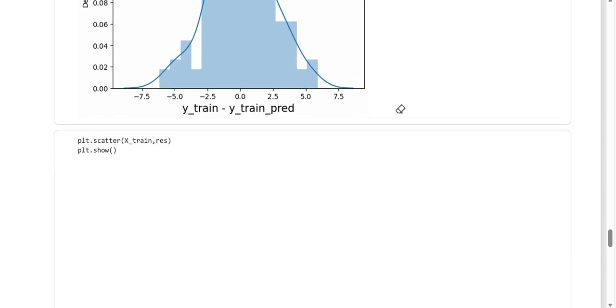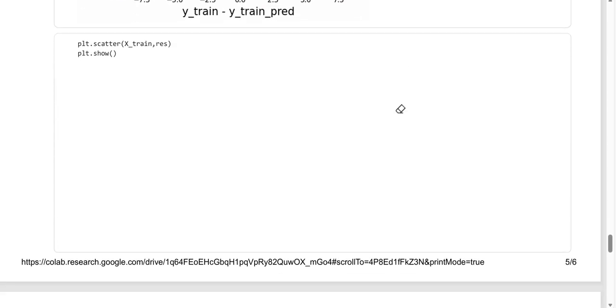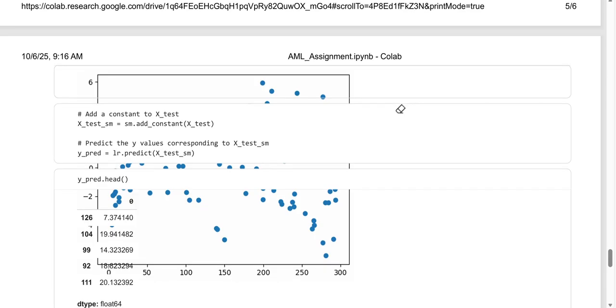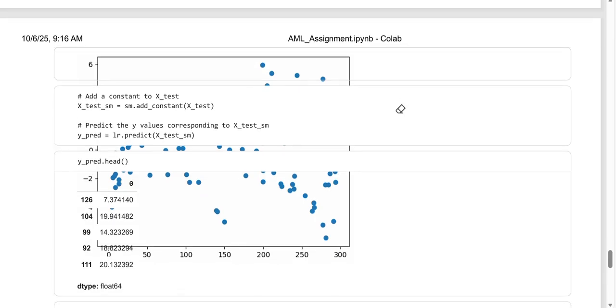Here we add a constant to x test, as the comment says. We are testing the model, predicting the sales of unseen test data.